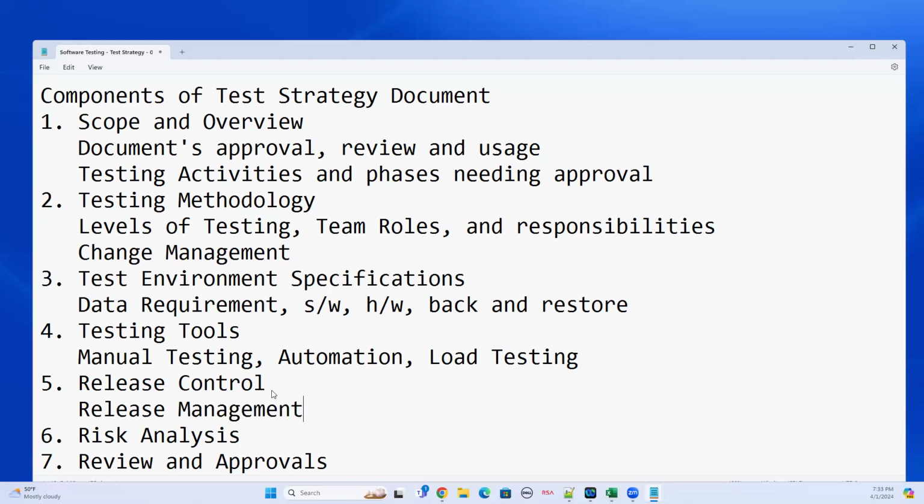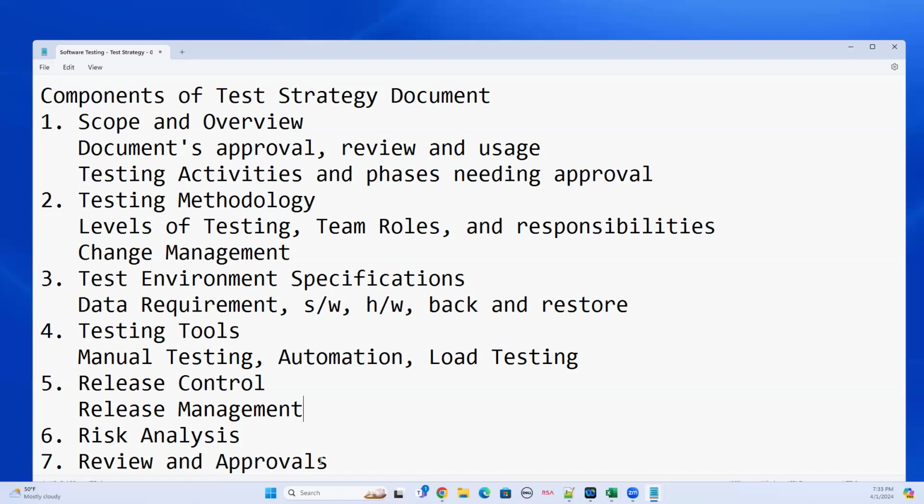Again, it is pretty much the same thing. Usually, release control or release management is the process where we are going to see how many test cases we have and how many are properly executed. And then comes the next step here.